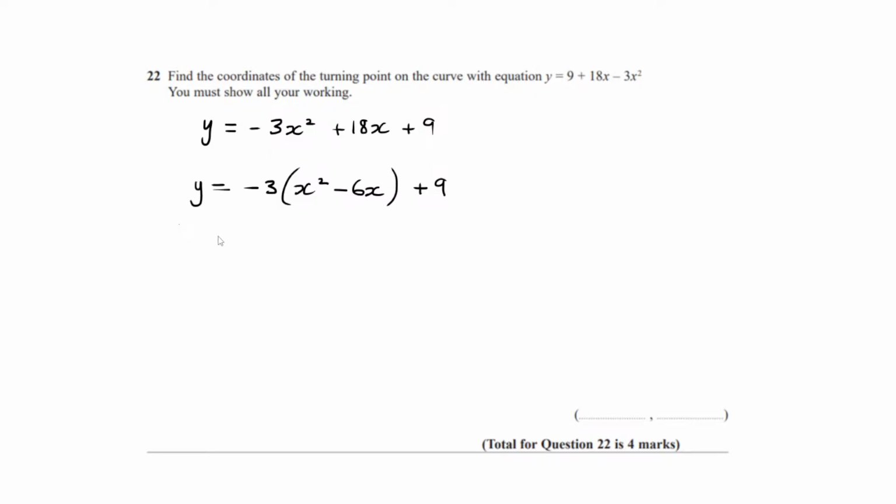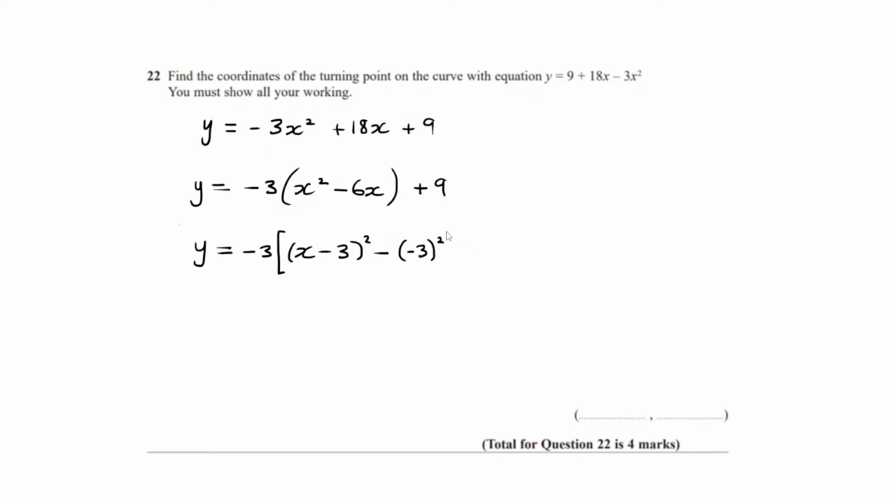Okay, now I'm going to complete the square. Right, now that I've got that, I can look inside those brackets. So minus 3 still on the outside. And then this is our format, isn't it? We do x, you copy the symbol, which is now a minus, and then you half that term, don't you? So that would be 3. Then that is squared, isn't it? And then on the outside of that, you always subtract whatever this term is squared. Now, it doesn't matter if it's positive or negative, because when I square it, it will become positive anyway, won't it? So that doesn't really matter. But you always subtract it.